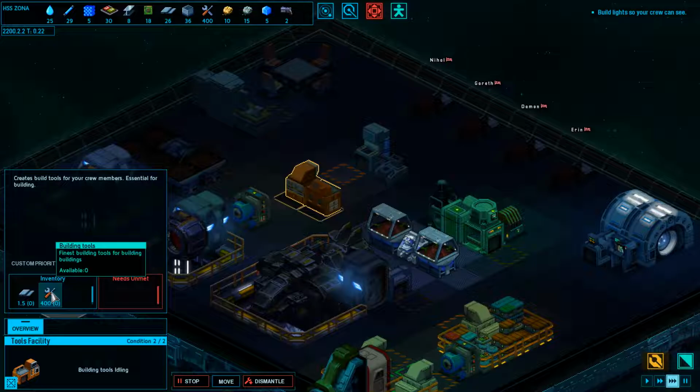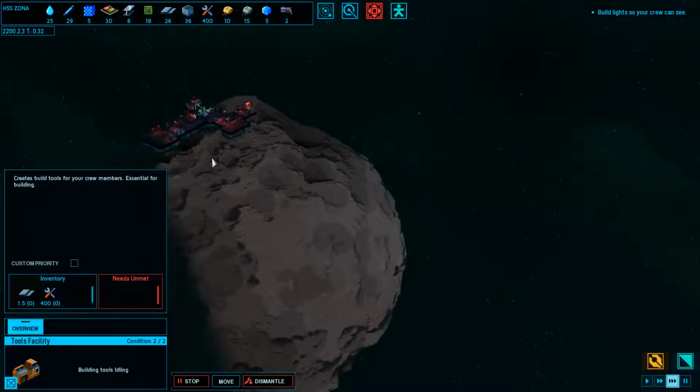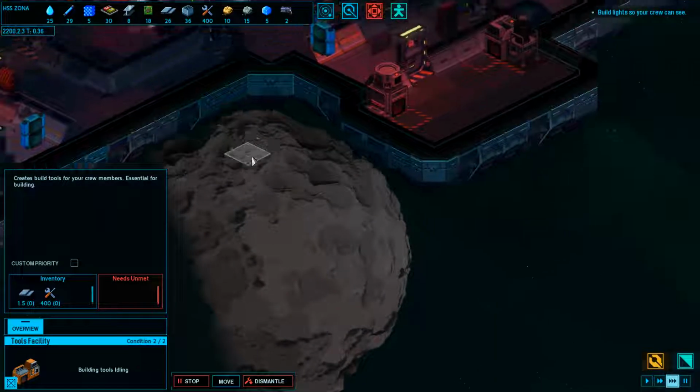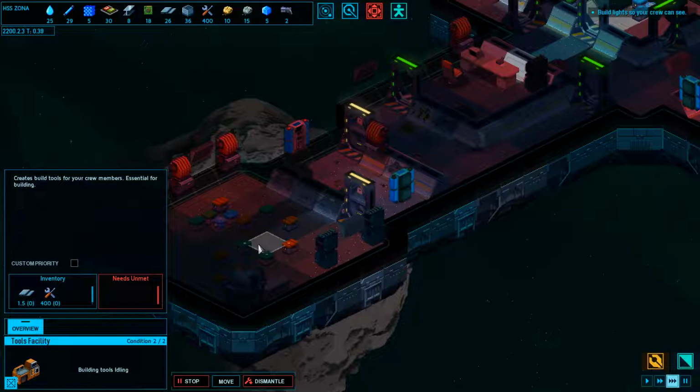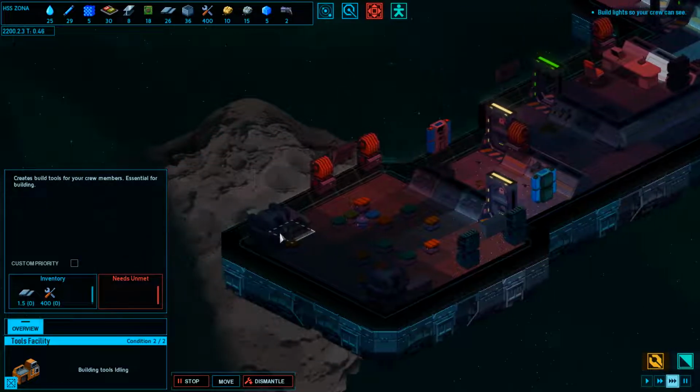Oh, we have 400 building tools. Awesome. And once that is done, I think we're ready. Yeah, I think we're ready to jump. Oh, no, they haven't brought all of this stuff over yet, it looks like. But they are working on it. What's this?